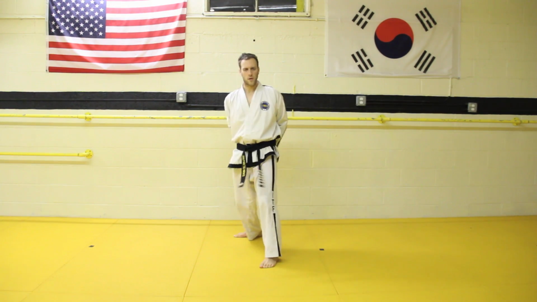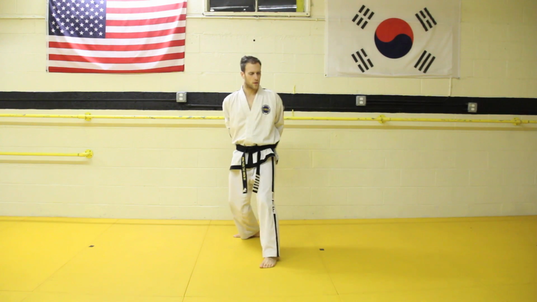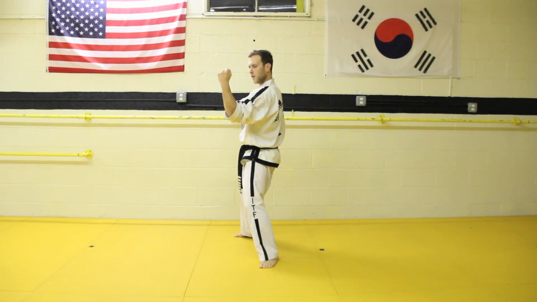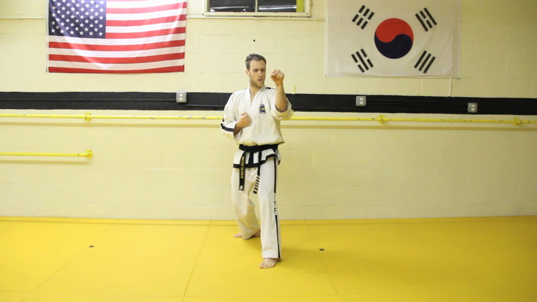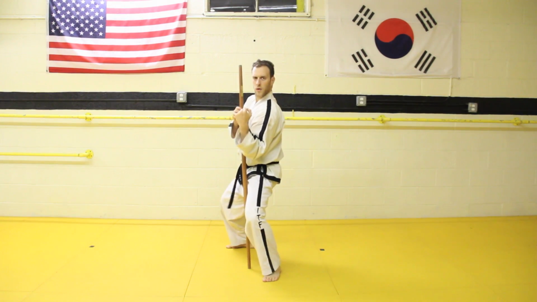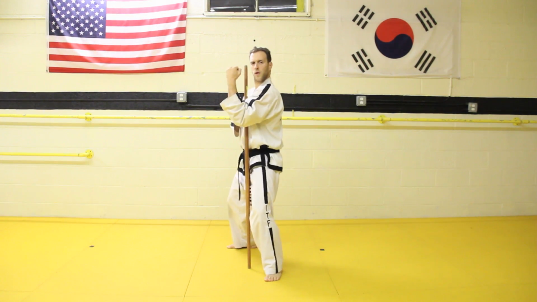Using your hips in the blocking will allow you to move your body out of the way of the strike, behind the block, to let the block move a smaller distance, and it will help put more power behind the block. Sometimes I like to put a stick in front of me like this, so that I can make sure my block isn't moving very far.